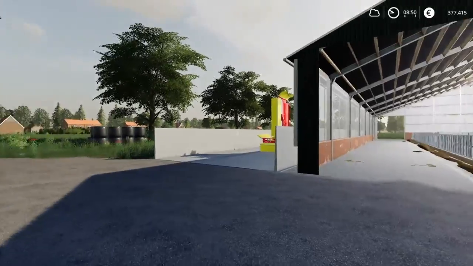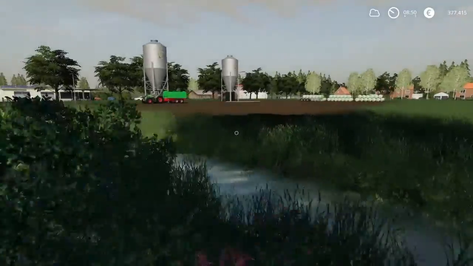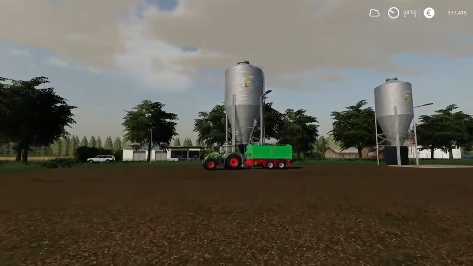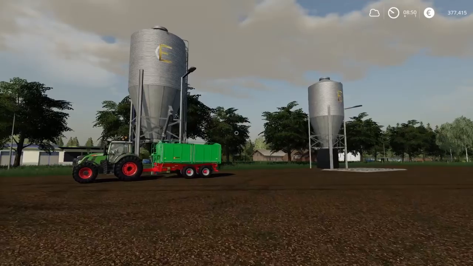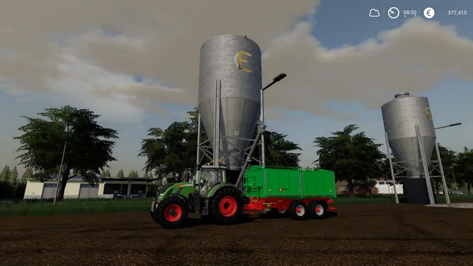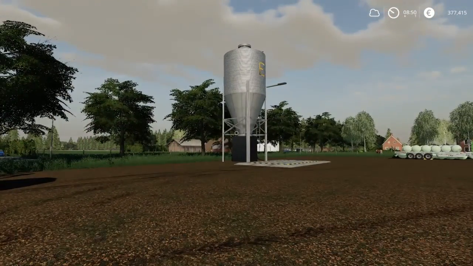So what I have done, I've used one of the mods. I think it's okay to use them right now, in the beginning at least. So I use these edge grain vault silos, or multi-buying silos, and I also bought one selling point.